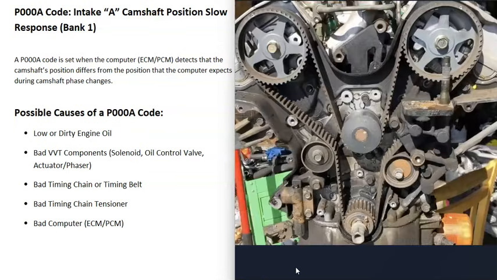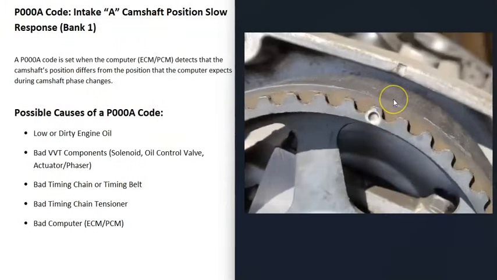The next thing that could cause this is a bad timing chain or timing belt. Basically all these timing chains and timing belts have these marks and they all need to line up. And if they don't line up, if one of these marks gets off, like the timing belt slips or the timing chain slips or something like that, and this mark is a little bit before or a little bit after, then that's going to throw everything off and that's going to cause issues.